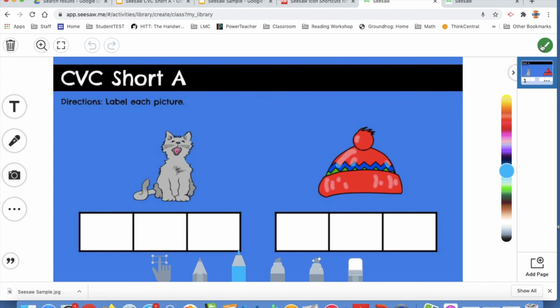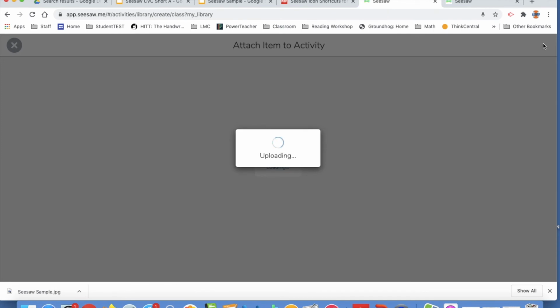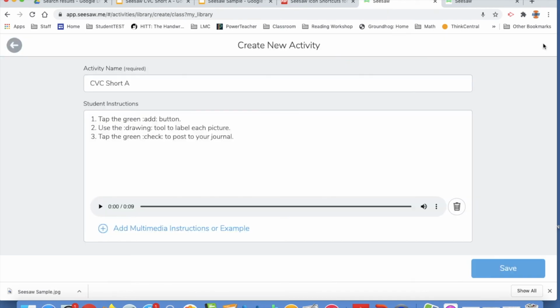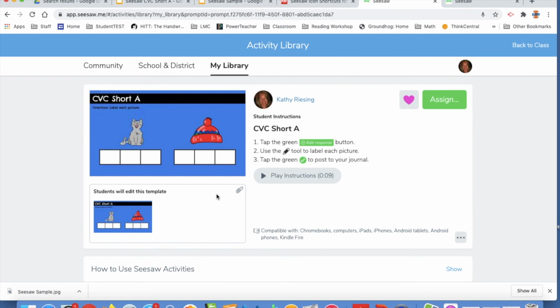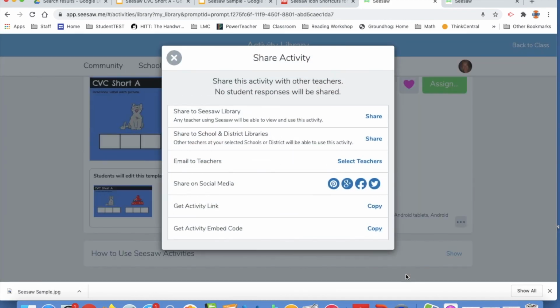And then this is what it looks like when students open it up in Seesaw. So we want to make sure we click the check there since it looks good. And then we'll see our item saved in our library once we click Save here. So you can see the item here. You can see the pictures are the same since we didn't have a sample. The directions are here. Now you can see those icons that showed up using those texting shortcuts we used. Here's the audio instructions.